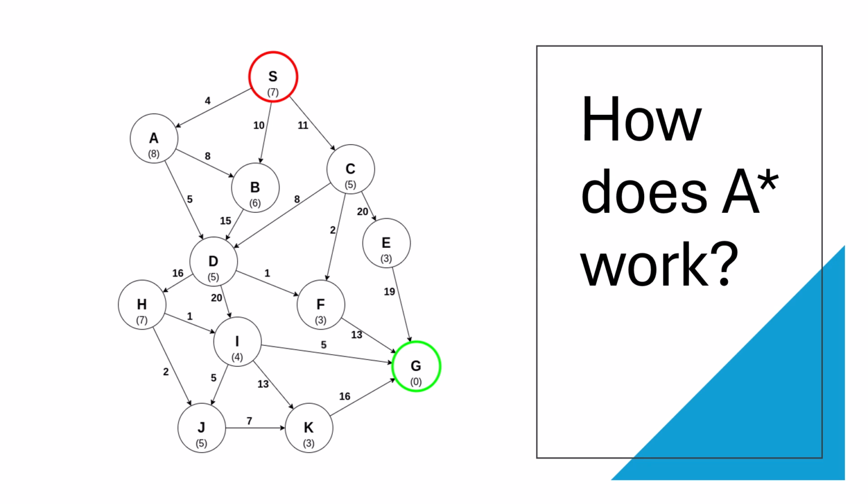So next we're going to jump to node A. Now we have to compare all of the new paths. So we have to compare S to A to D, S to A to B, S to B, and S to C. And when we compare all of those paths, S to A to D has the shortest weight of 9. Then you rinse and repeat until you eventually have made it to the goal node.